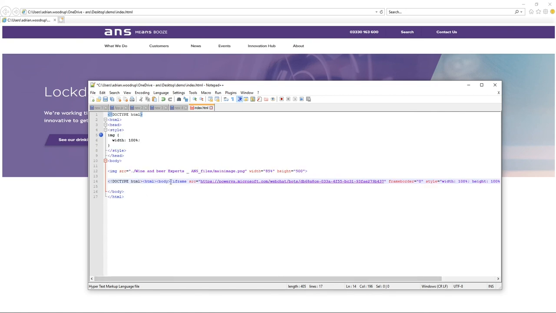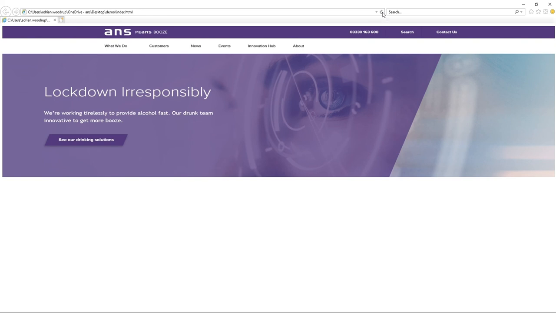I'm doing it as an iframe, so I can get rid of that bit. I don't need that. I can get rid of the HTML and body at the end. I want the height to be 300 pixels and the width to be something more like 30%. So I've just edited a couple of things on the height and width. That's just for aesthetics really. So I'll come back to this website, refresh it, and my bot should appear right there.